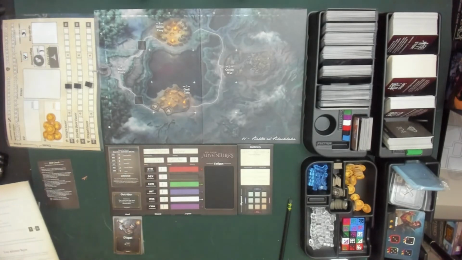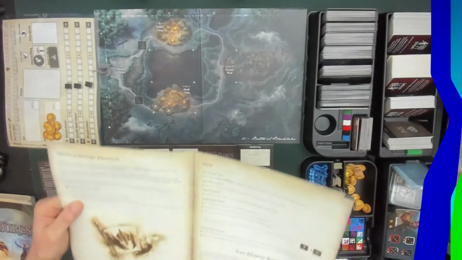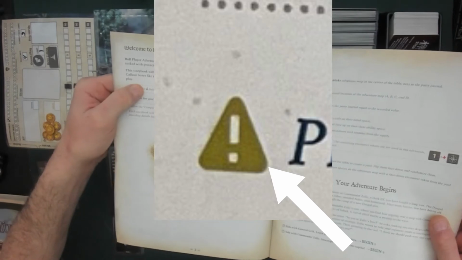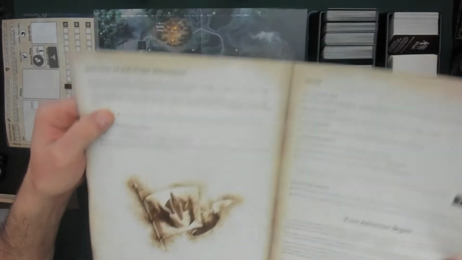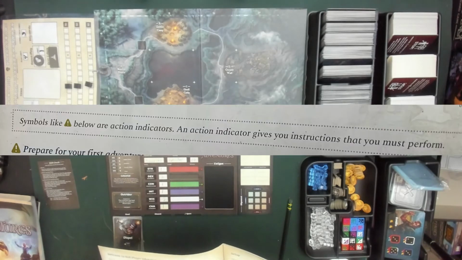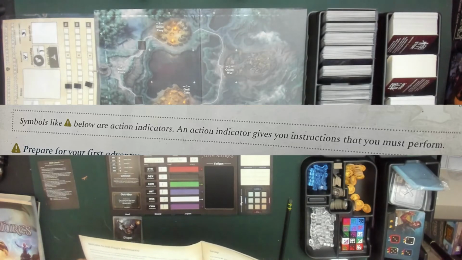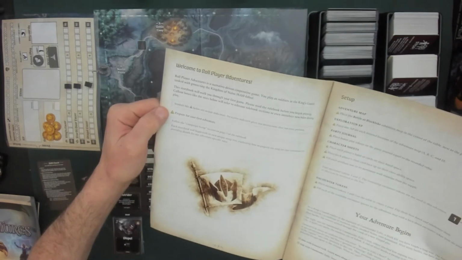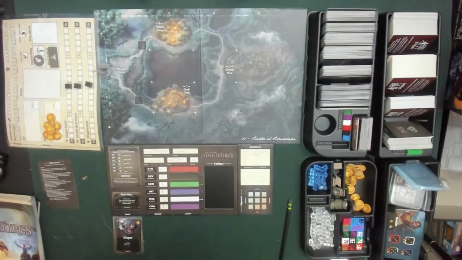So I've opened the storybook, and when you see this action symbol, and if anybody's ever played Dragonholt, you'll know that this little symbol says, symbols like the triangle below an action are action indicators. An action indicator gives you instructions that you must perform. So you can see right here, it says prepare your adventure using the rule books, your campaign adventure, which we've done. We're at this point.